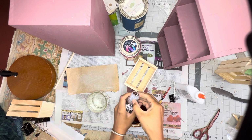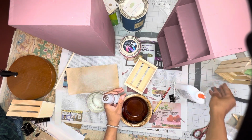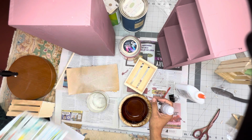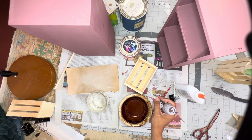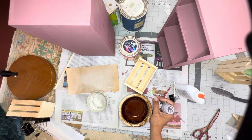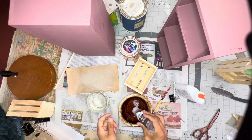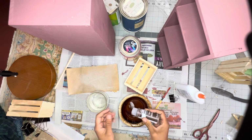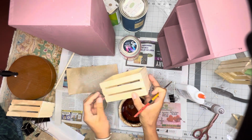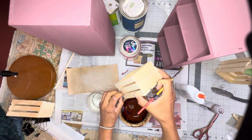And then I plan on actually putting little paint splotches and potentially maybe decoupage some images on them. I have even these little stamps that I could factor in just so that they look like little crates that have been used to move things, sell things, you know, the way crates do.